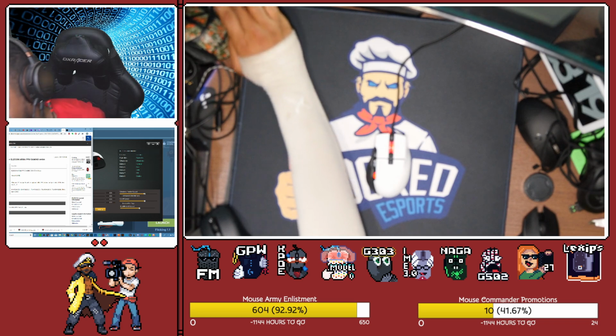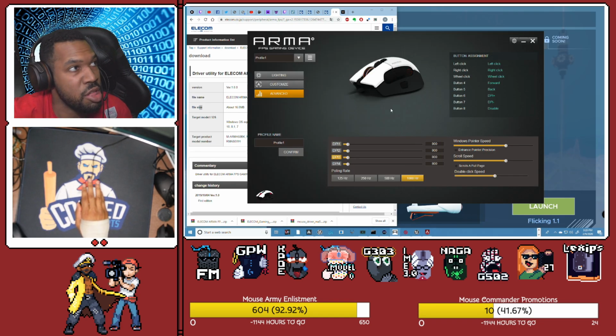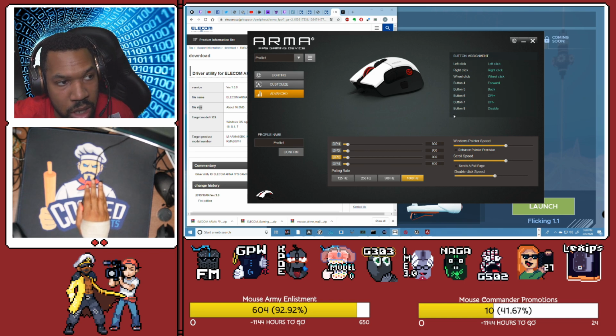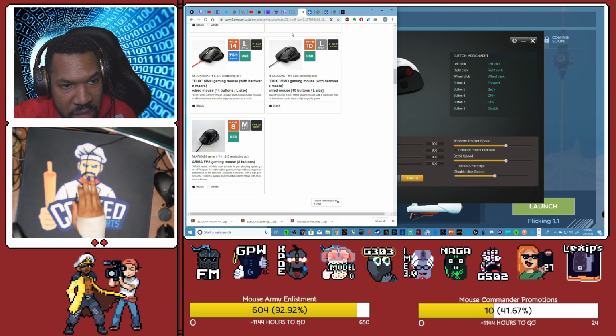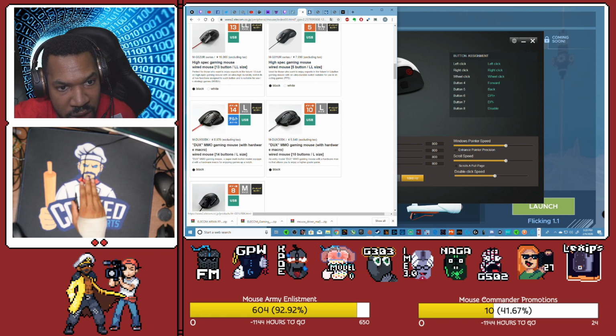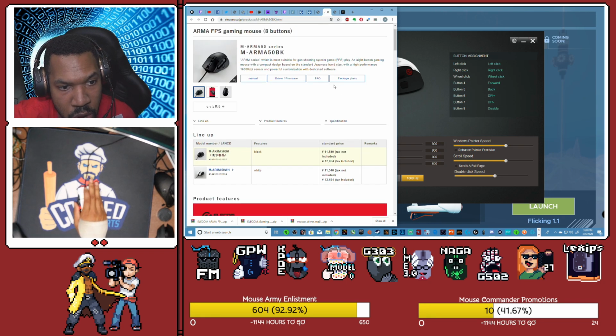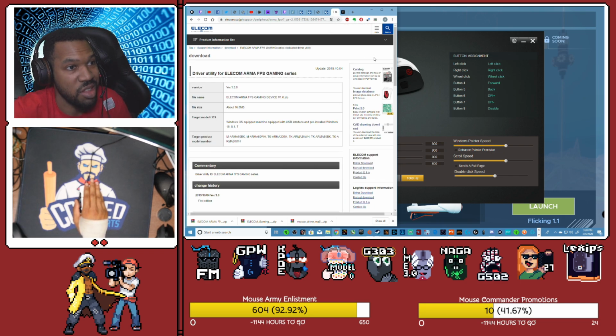And then just so you can get a better view of the software, here's what the software looks like in full screen. If we're going through it again, you go to the Elecom website, you go to peripherals and mice, you can go to their gaming mice to see their offerings. You go to the ARMA50BK, and then you go to their software. It's a really quick install.